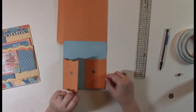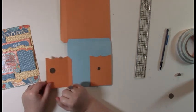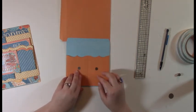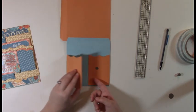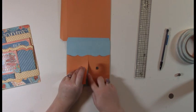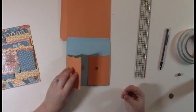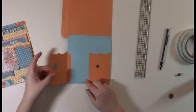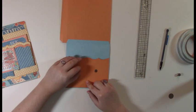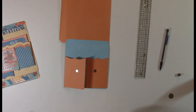Now with this one, it's attached to this front part. So what we're going to do is take this off and lift this up. And now we have static attaching it. So now we know where to put that. I'm going to move it a little. No, that looks good. That looks good right there. So then we're just going to use our tape to tape it down.